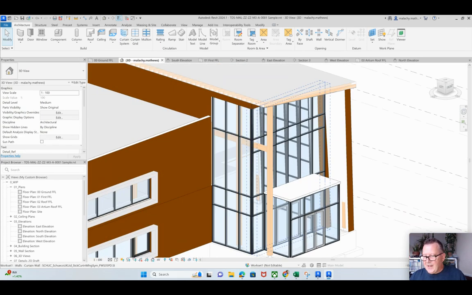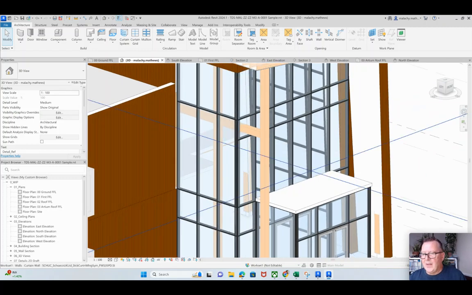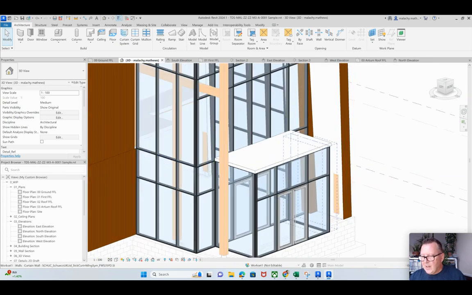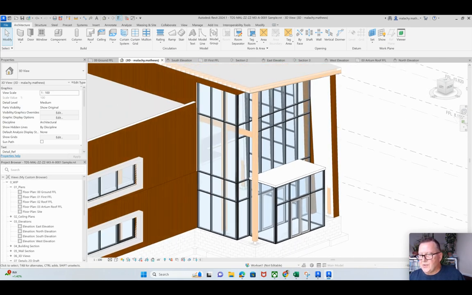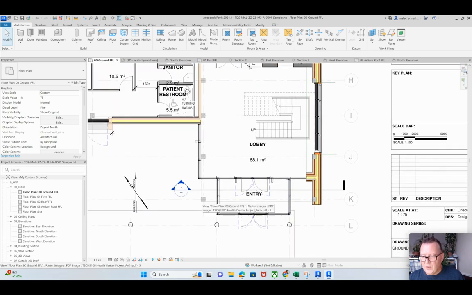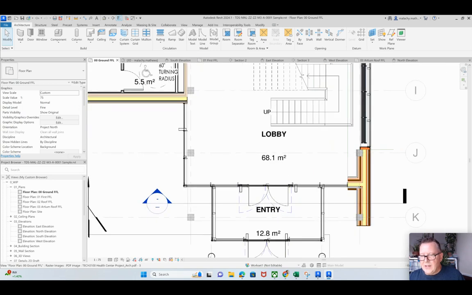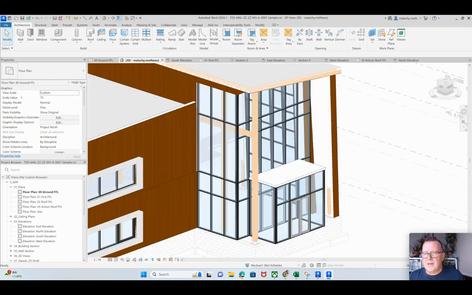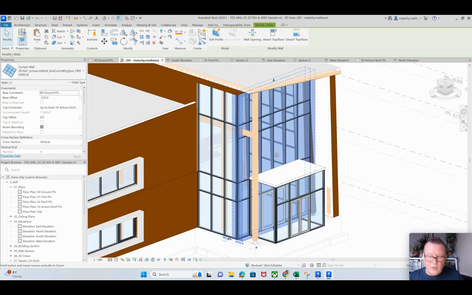Now there's a few anomalies here. The obvious one being this column and that beam coming through the glazing. So I need to solve that. Something going on with my column here as well. So I need to go into the structural model to sort that. I think what I'm going to do here is I'm going to delete that column, and I'm probably going to delete that one as well. All right. And then I'm going to take these two and I'm going to move them up into the corner. Into this corner here and into that corner there. Okay, so what does that do for me? If I go back to the 3D and we just take a look at the underside here.